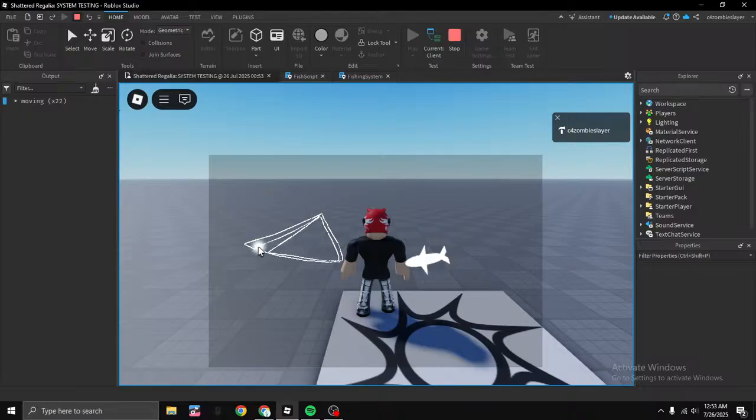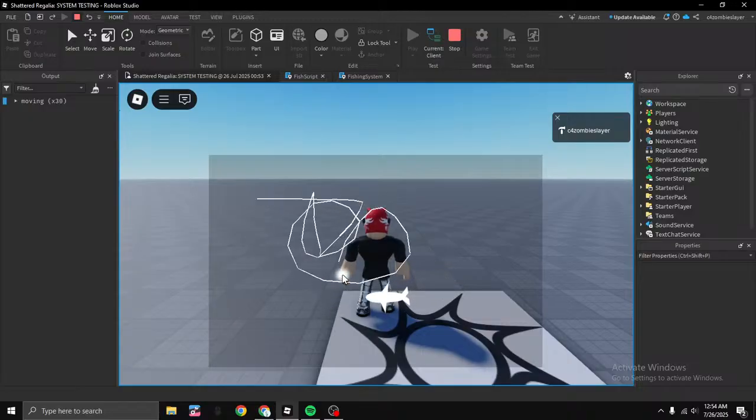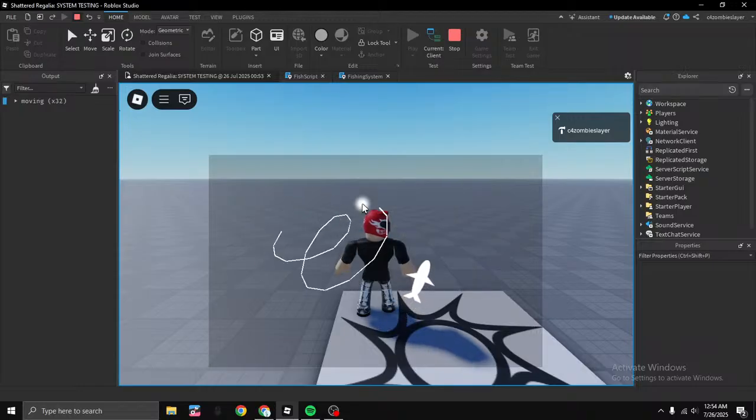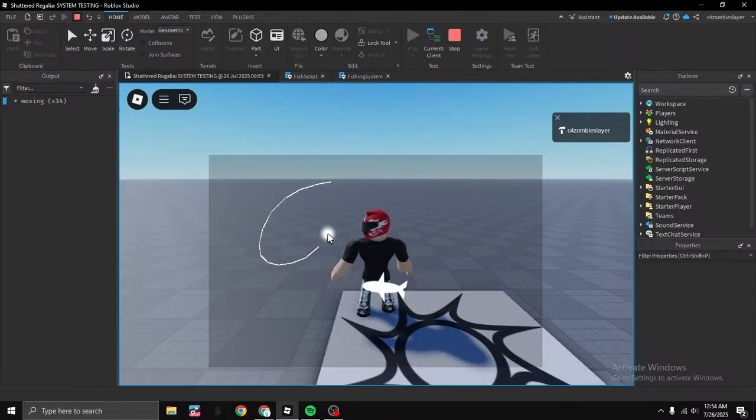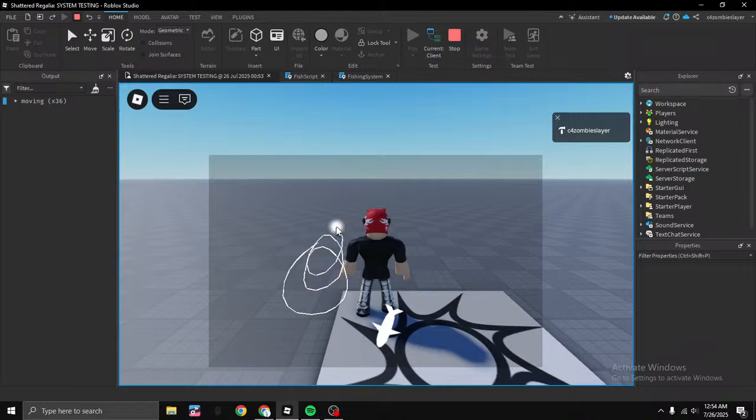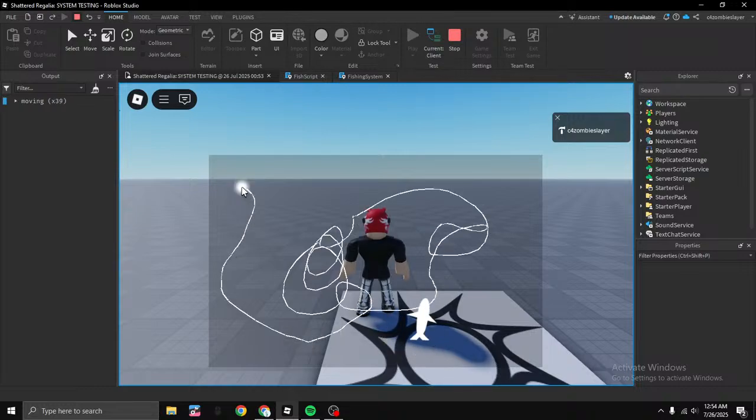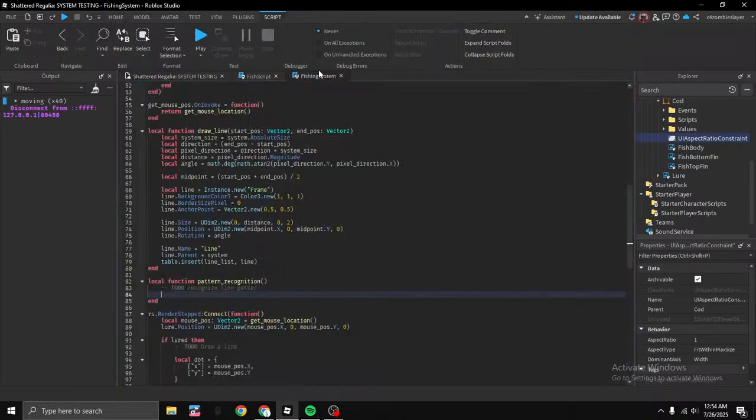He'll try and take the bait, and once you do that, the fish gets caught and you can eat it, or something like that. For now, I just finished the drawing system on the mouse, so when you click and hold down the mouse, it draws a little line. And that's what's up right now.